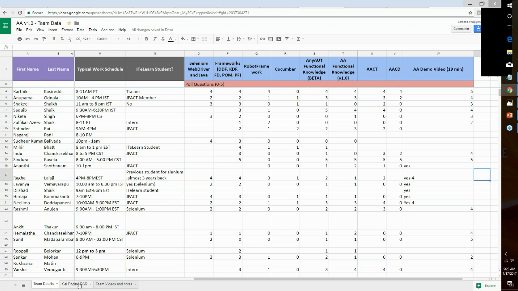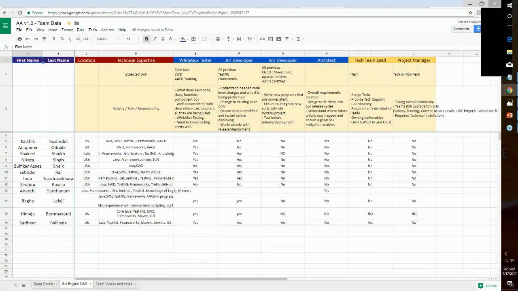So even if you're just a manual tester, there's still opportunities to contribute into it. Now, once I evaluate and I know the right people who are there, I'm going to recruit, get them full-time or part-time working on my project, and they will contribute much more aggressively. The first 2-3 weeks is to evaluate and ensure what skills our team has. This sheet is specifically on Selenium engine developers.